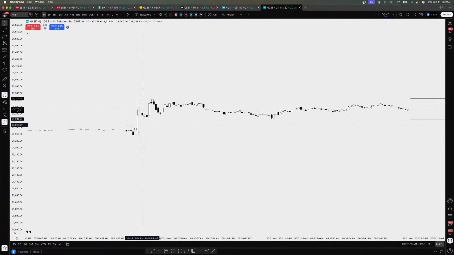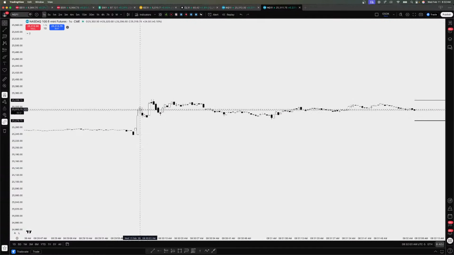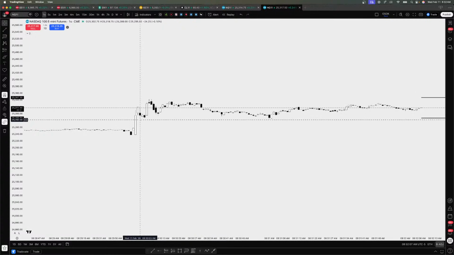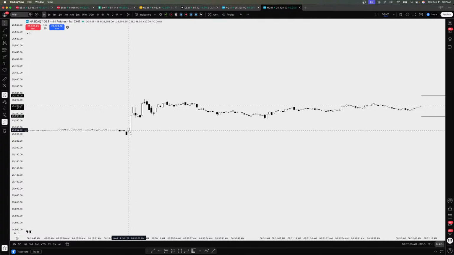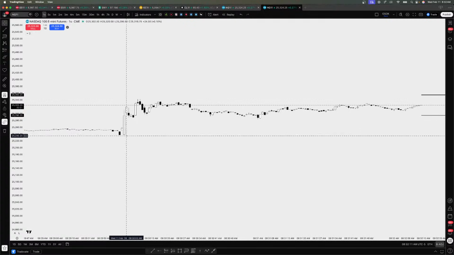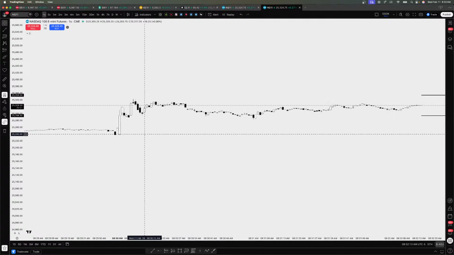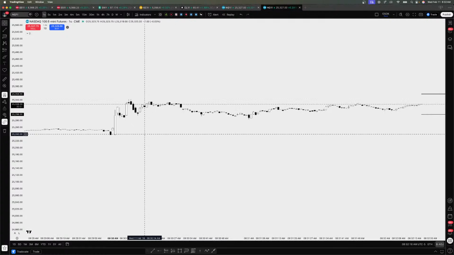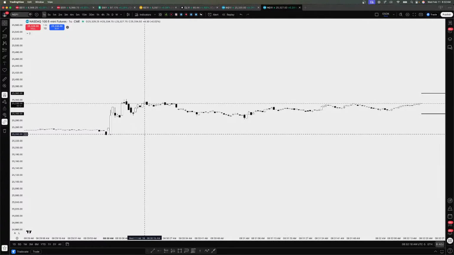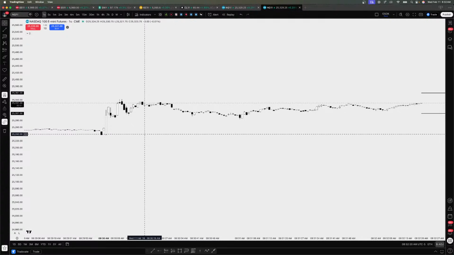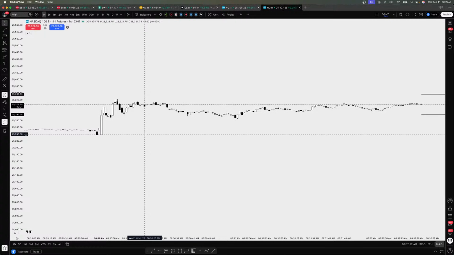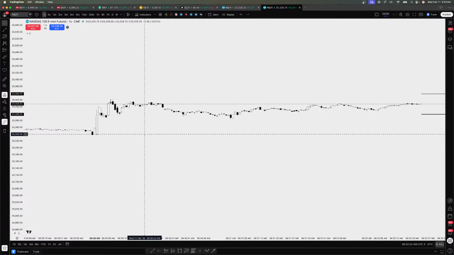So if we go back, see this up and back down? That right there could have slipped a bunch of people because it happens so fast. And then back up again and then back down. These are 1-second candles. So this stuff is happening so fast. That's why I personally don't like trade copiers. The more layers of order routing that you put on top of your actual orders, the more chances there are going to be errors. And unfortunately that happened.